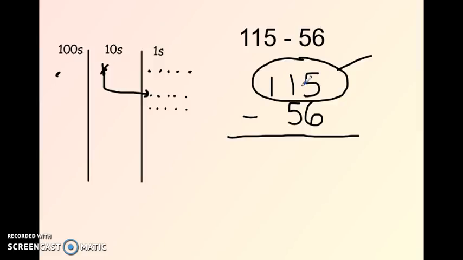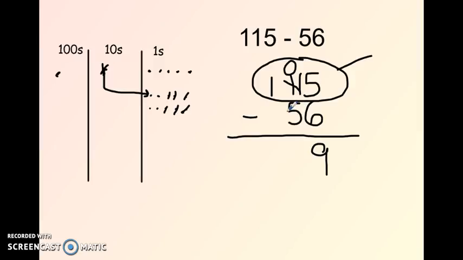Now I can do my subtraction. Let's show our regrouping first. So here, I took away my 10. That leaves me with 0 tens left. Here I gave 10 ones to my 5 ones to make it 15. So now I'm subtracting 15 minus 6. So I cross out my 6. 15 minus 6 is 9.